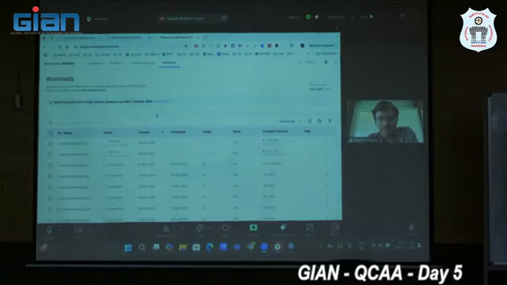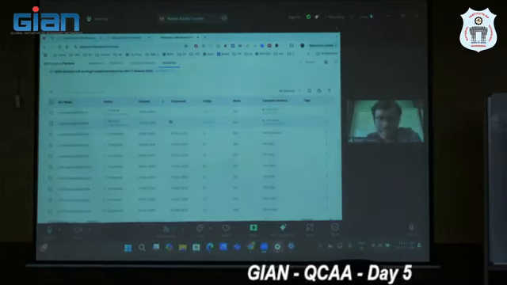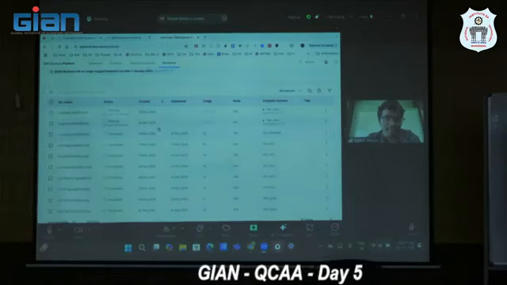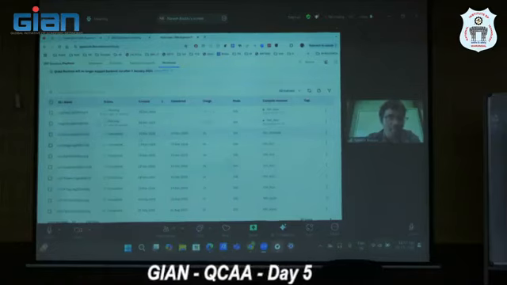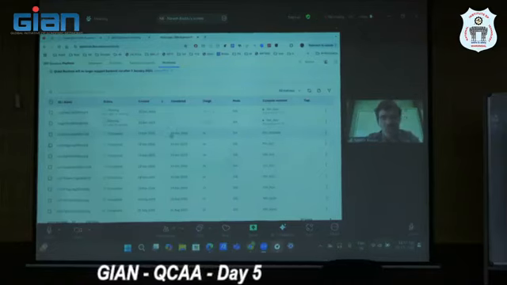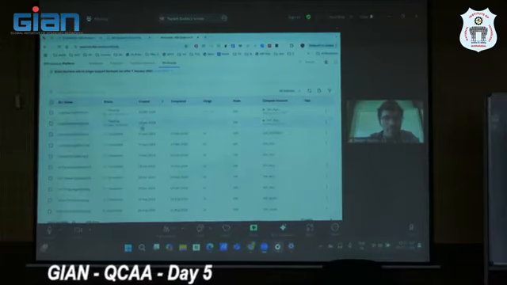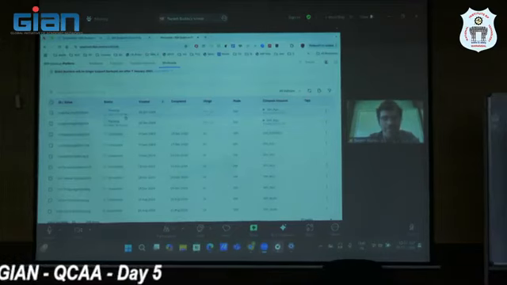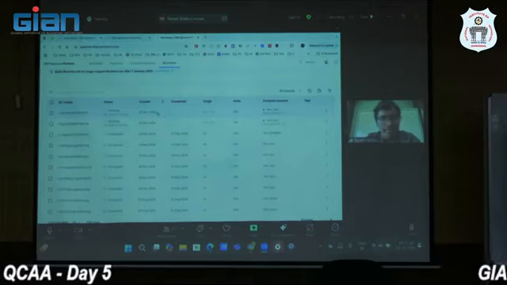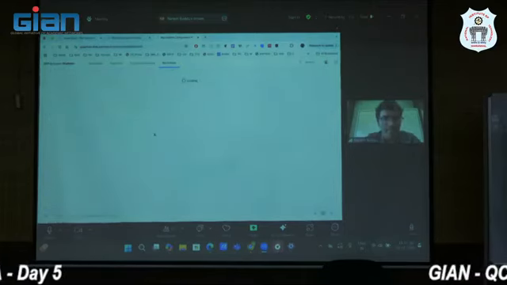Okay, so let me see, for example, as you can see, there are some circuits that I've actually run. Now we need to wait, so for example, you can see here, this is the circuit that I have submitted.